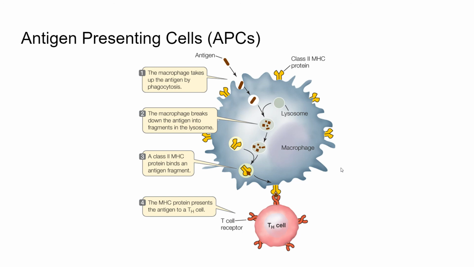They're not going out and looking for anything in specific necessarily. They're just eating everything, and then they present that antigen to another type of cell, which in this case you see down there, that helper T cell, presenting it to that. Or it could go around and eat things that are marked in other ways, like something that's marked with antibodies, which again, we'll get into that. The most common type of antigen presenting cells are the ones we've talked about, like macrophages, but then specific parts of the body, like the skin. Remember, we talked about dendritic cells a long time ago. That would be an example of a cell that is specific to a spot in the body, but does basically the same work.